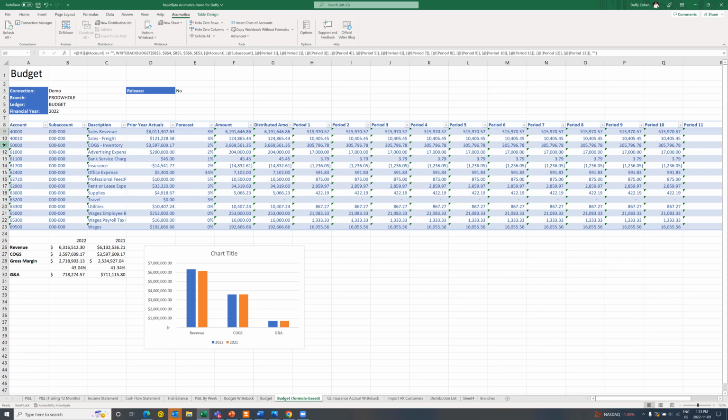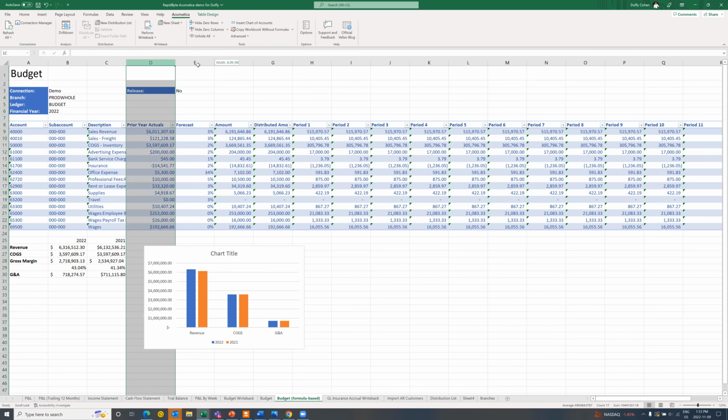Firstly, you'll see revenue and expense account. In our scenario, there's 2 custom columns here. You'll see, I believe there's 13 periods, and it's being allocated evenly based on the prior year actuals. If your team is more seasonal, you can allocate more towards period 4, period 5. That's just using standard Excel functionalities. You can even use what if scenarios. Let's say you're looking for a margin of 45%. You can see what sales forecast would get you there.